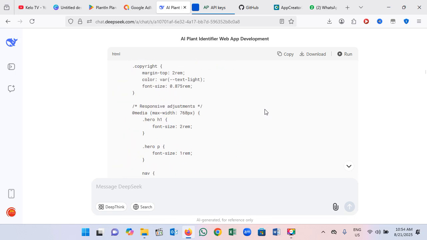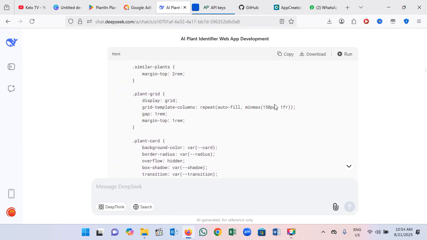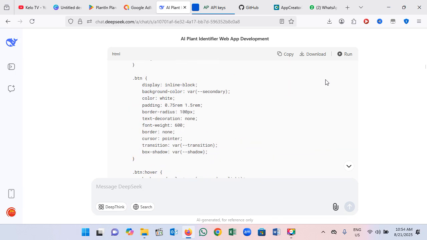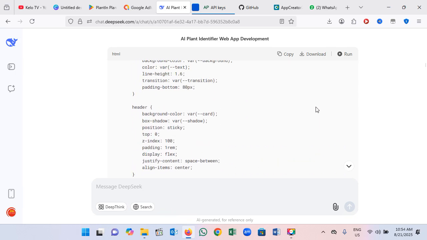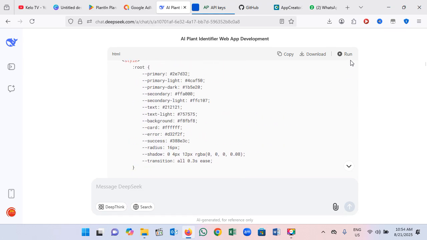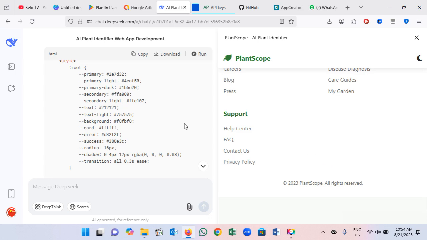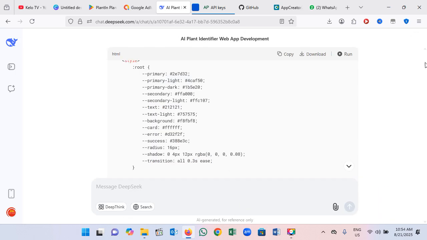Okay, so here I go. This is a new version of the code that DeepSeek gives us again. I want to take it to the head so that you understand. Here I run the code. So here if we go down, okay, still the same thing.